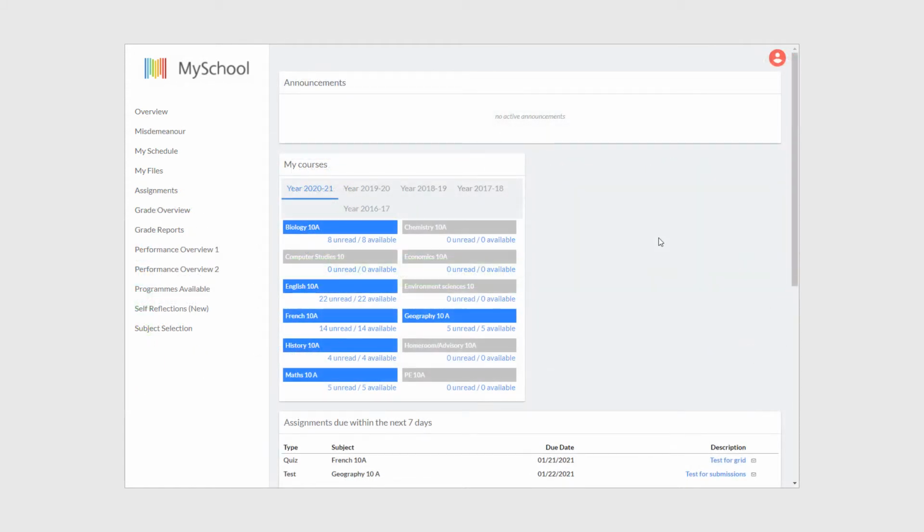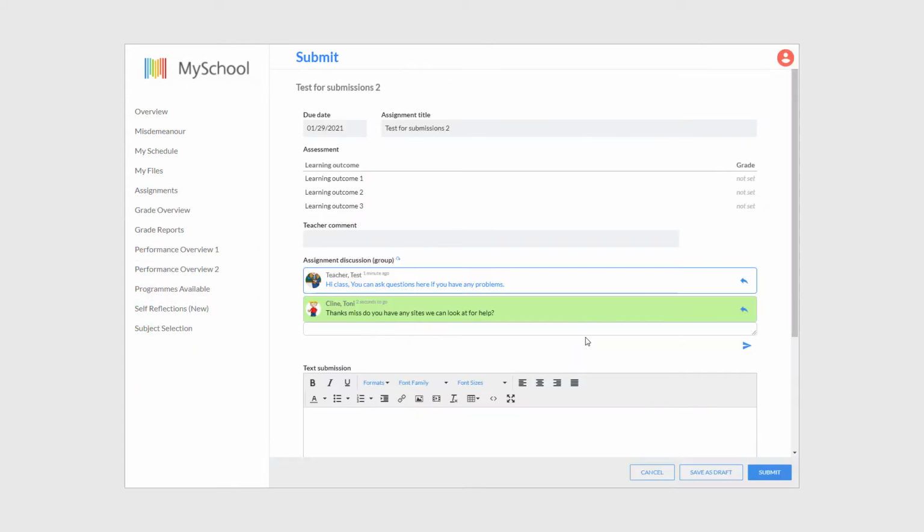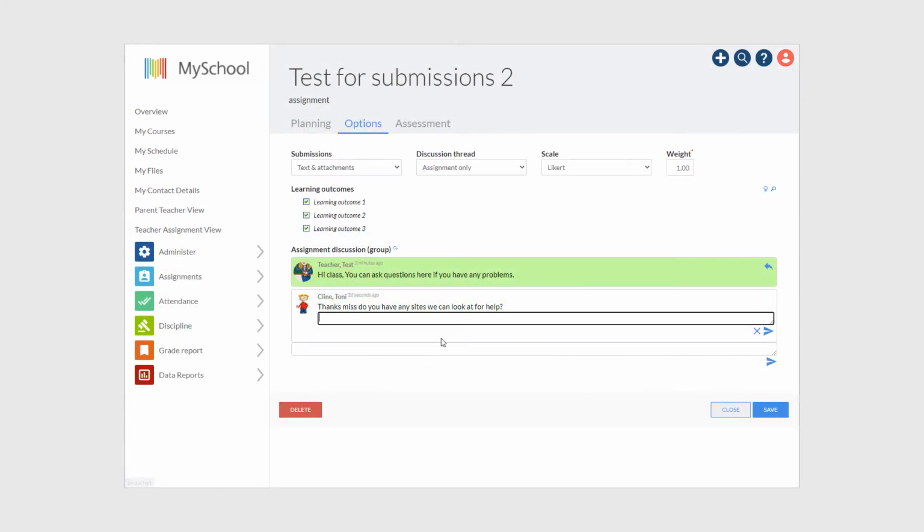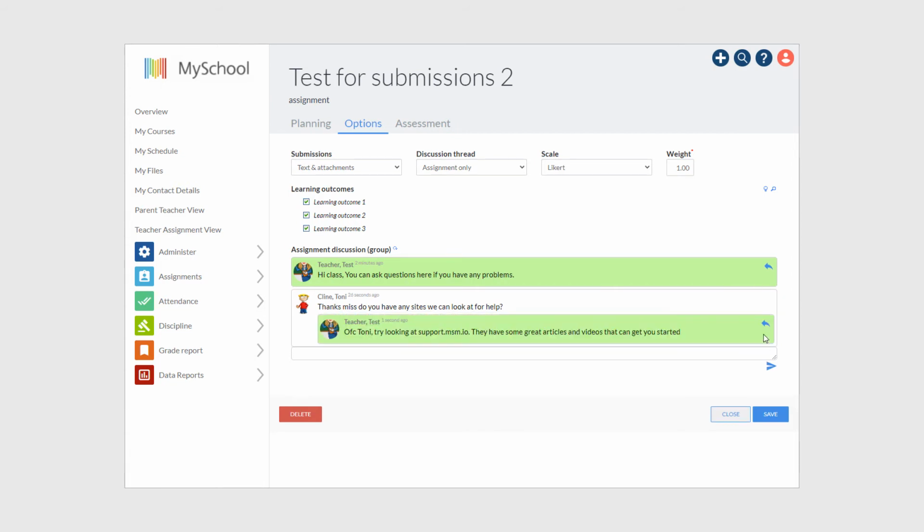Back on the student portal, the student needs to use the dashlet My Courses to look at the forum. They can reply out of line or reply in line to the teacher's comment using the arrows. This opens the thread and it updates both teacher and student view instantaneously with the comments. It's a great way to exchange tips and tricks with your students, especially over long projects that may last a few weeks.